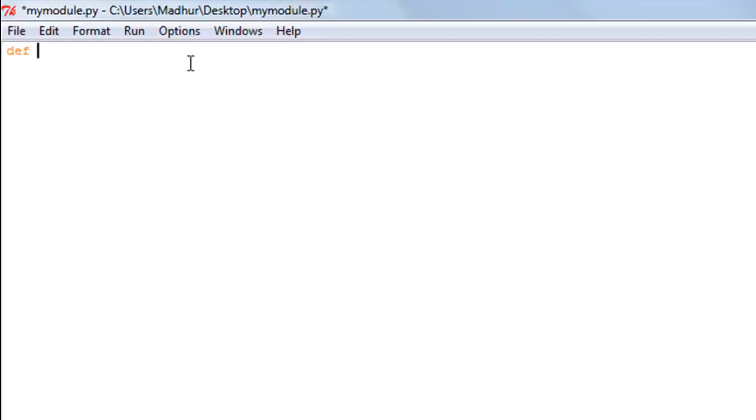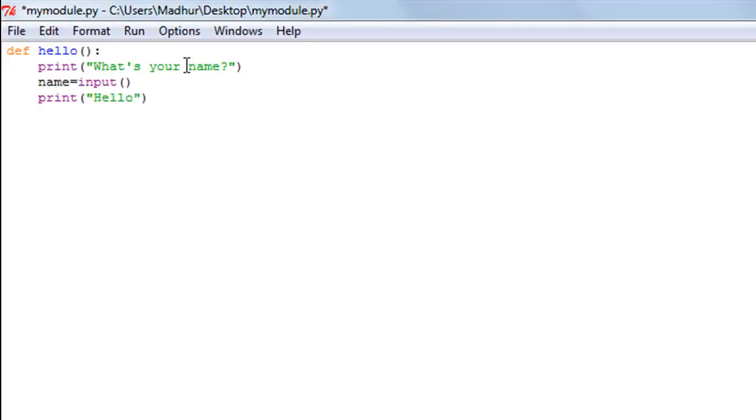So let's get started. I'll type in def, the def keyword, to have my function, and as I said, I'm going to call it hello. So I'll type that and a pair of parentheses. I'll put in a colon, get inside the function, and then I'll use a print statement to ask the user for some input. So, what's your name? Simple enough. And on the next line, I'll type in the name of the variable in which I want to store the input from the user. I'll call it name, and then on the next line I'll use another print statement to display the message.